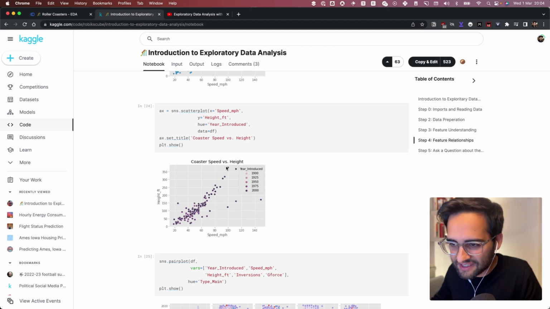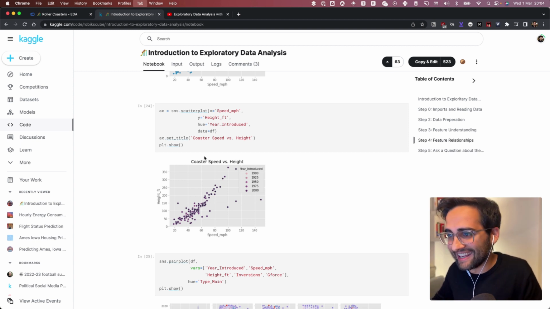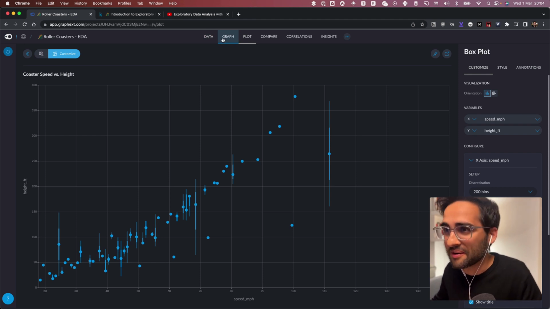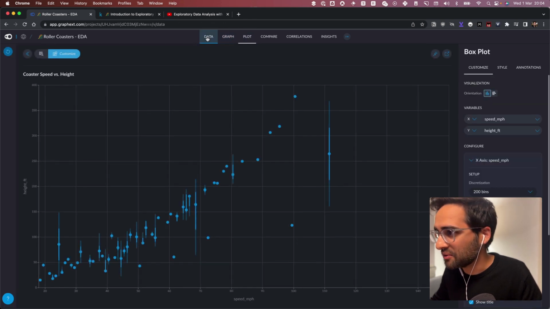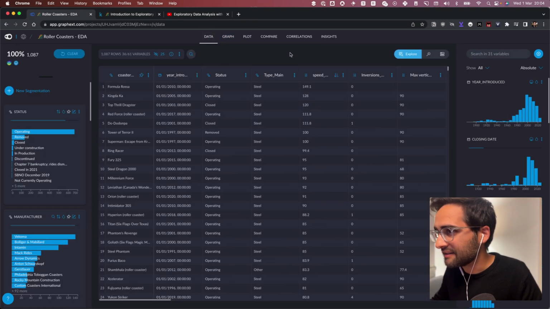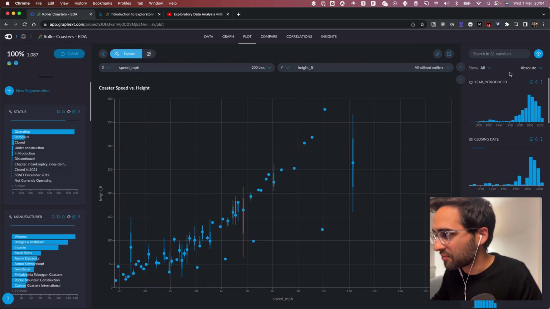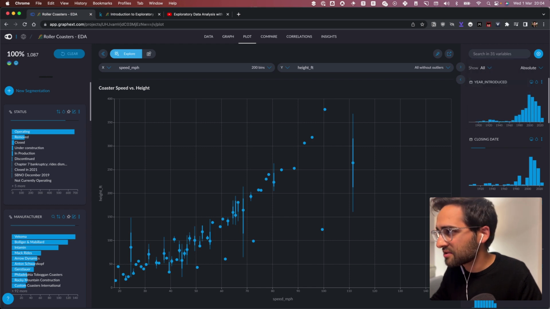This is something that, since we don't have real scatter plots yet, coming very soon again, we cannot do right now. But we can do something instead that you cannot do with a Jupyter notebook that I think is very cool. Let me go to the data and, sorry, plot. And now I'm gonna go into explore mode and year introduced.